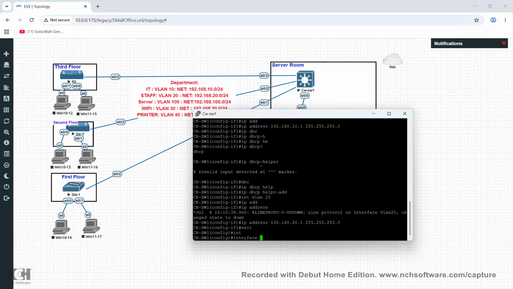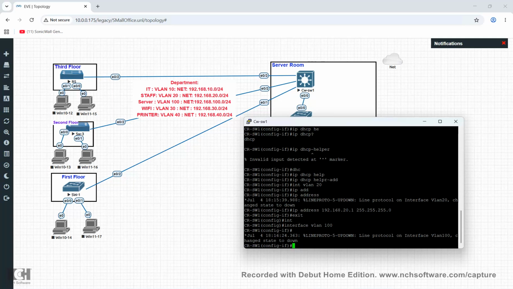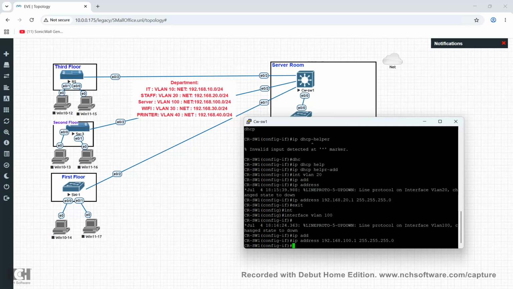Interface VLAN 100 for now. IP address 192.168.100.1. That's it.